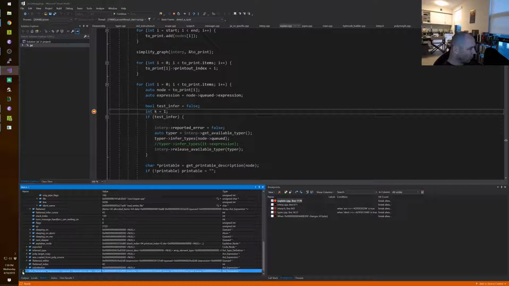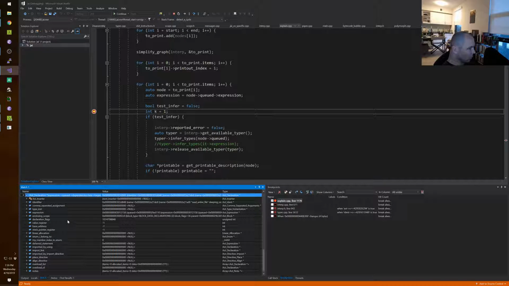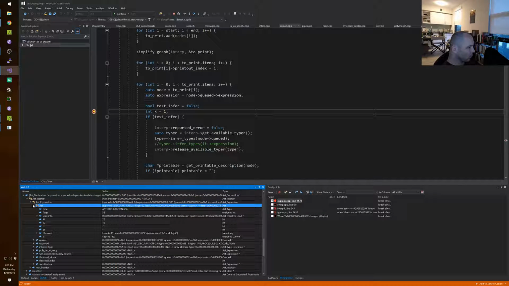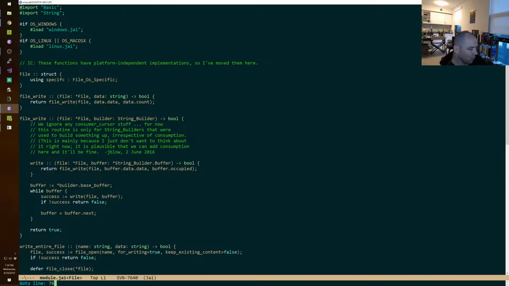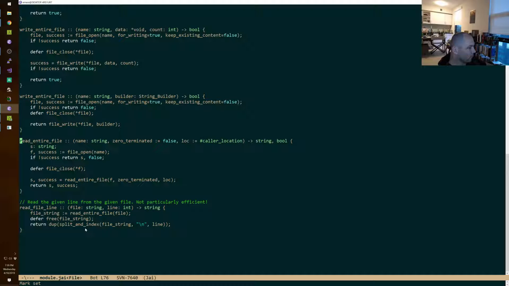It's a declaration. Read entire file. Wait, it's its own declaration? Line 76. Ah, yes, calling a different overload of its same name.